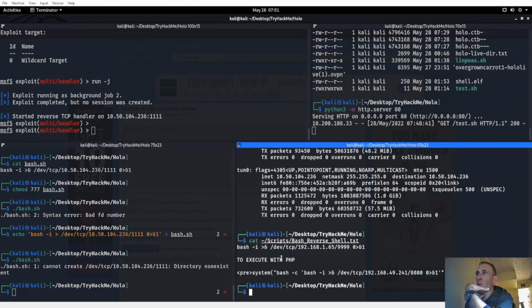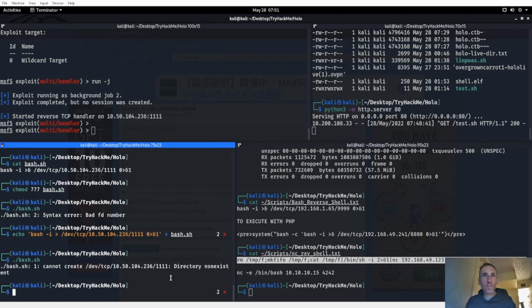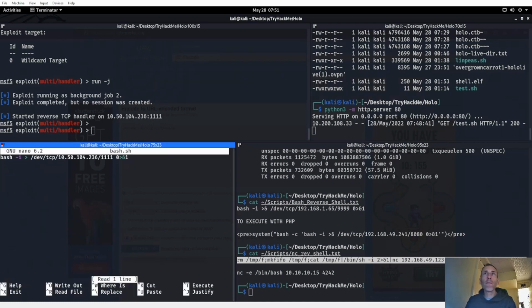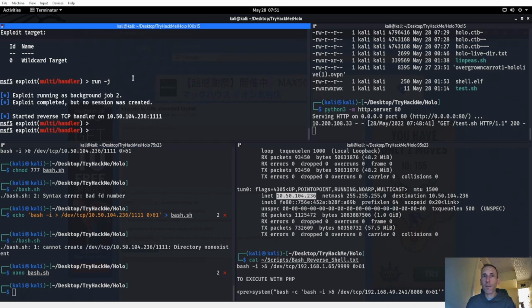Why isn't that one working for us? Let's try the reverse shell one then. Or let's try netcat then. Let's do a netcat reverse shell and try this one right here. So there's always more than one way, right? And that's going to be for 1111, and this is going to be for the IP address of this thing right here. Okay, let's try to run it.